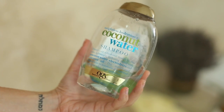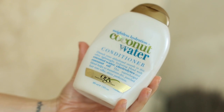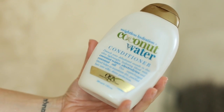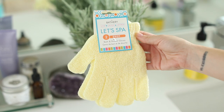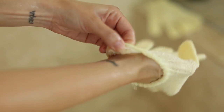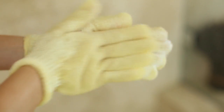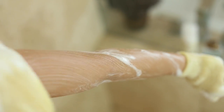The shampoo and conditioner I've been using recently is from the drugstore — the coconut water shampoo and conditioner. I really like it and love the scent; it's been perfect for the summertime. From the same brand, for body wash I'm using the coconut milk hibiscus body wash. I like to use that with exfoliating gloves, which I've been using since I was a teenager. These are about three or four dollars at most drugstores and they're great for exfoliating your entire body — they get the circulation going and give your skin a nice glow.